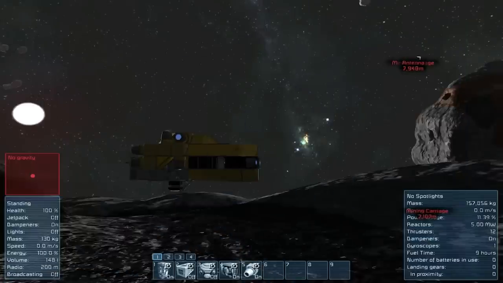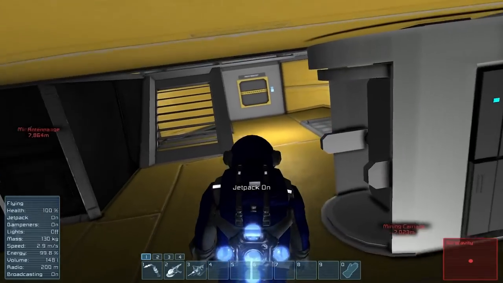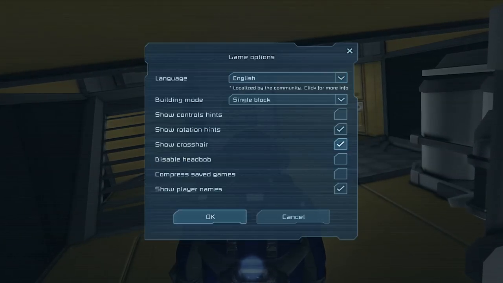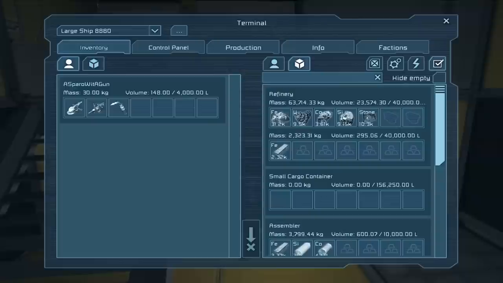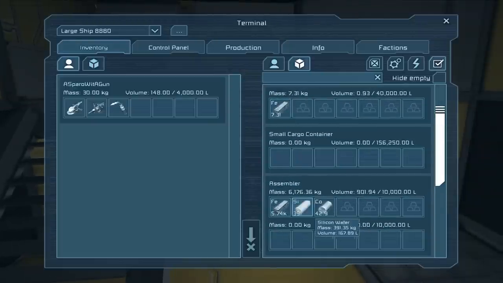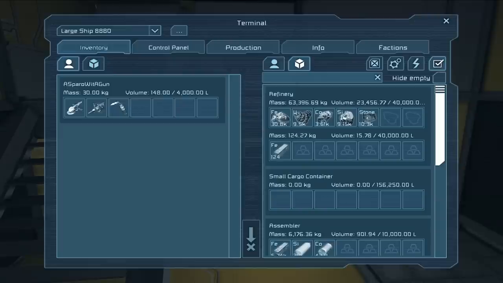Okay, so I've been refining the ship. Refining the ship? What am I talking about? Where'd my crosshair go? I need my crosshair so I know where I'm aiming. I've been refining the uranium. We've got over 5,000 iron and almost 400 silicon, almost 50 cobalt, almost 5 uranium, which we've got plenty of ore still. I just wanted to use up some of this other stuff.